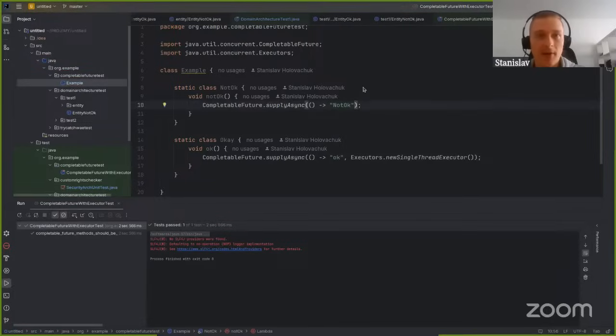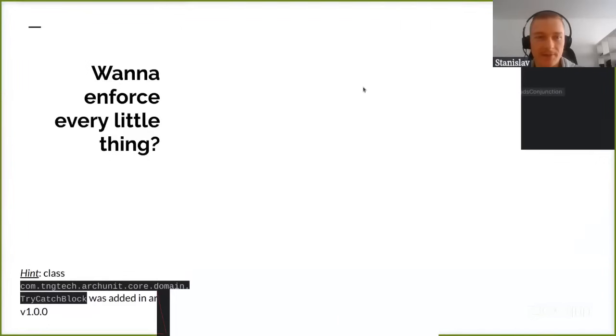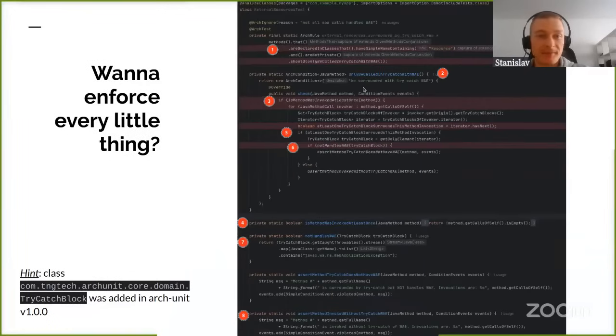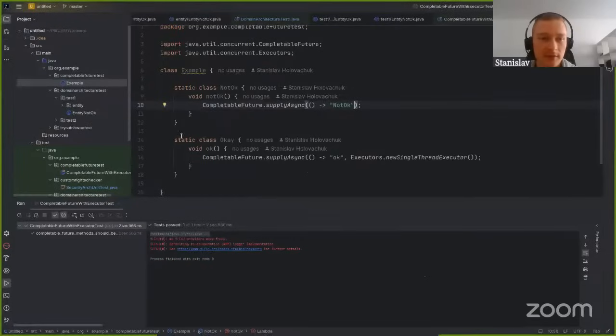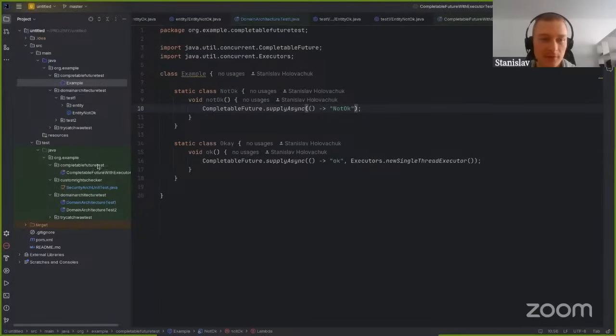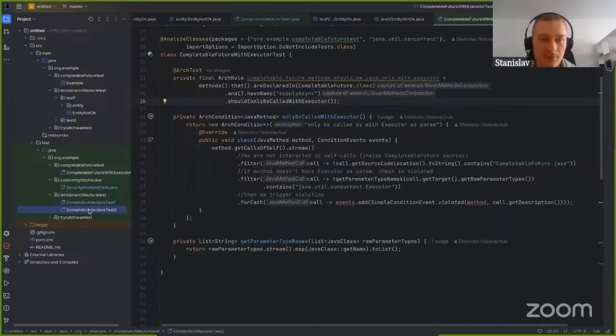That's it about completable future. Let's move to the next. The further, the more complex. This one is the last, so please be patient. This one is quite long, but it is also very specific. I will better open the IDE because it is better to see the code zoomed.